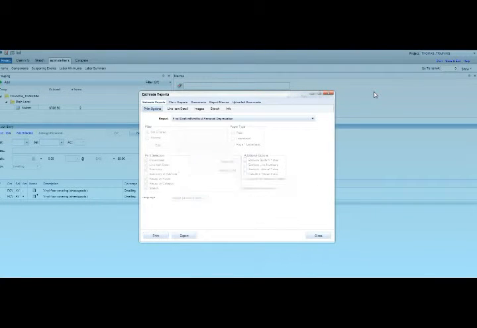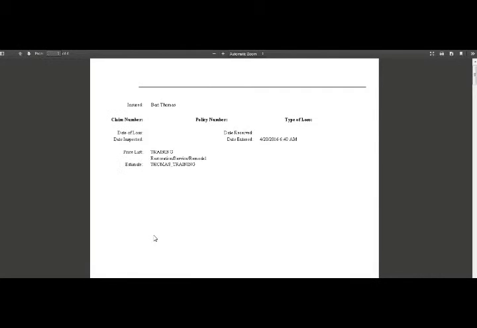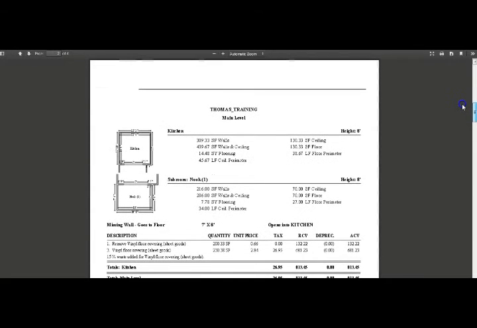So let's print that. We're just going to print that to screen. Let's scroll down.